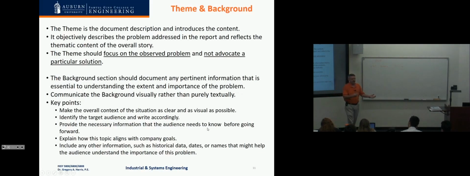Okay, am I doing my A3 for my supervisor, or am I doing this A3 for the board of directors? There's two different approaches I want to use there, right? You want to provide what information the audience needs to know before they can go forward. So you need to present all of the information that's required before you get into understanding what the solutions might be. How does this topic align with our company goals?